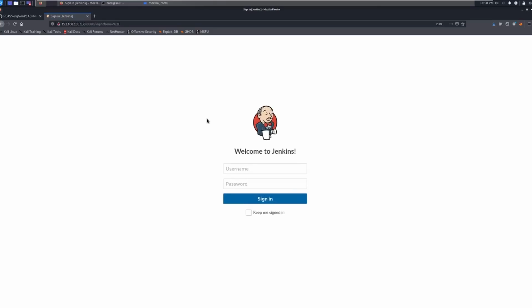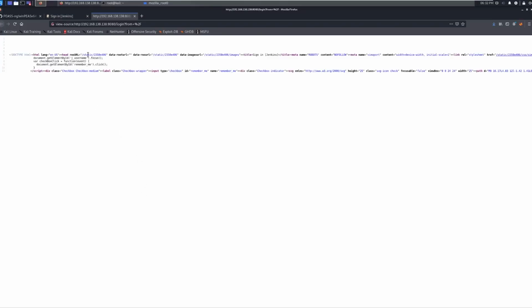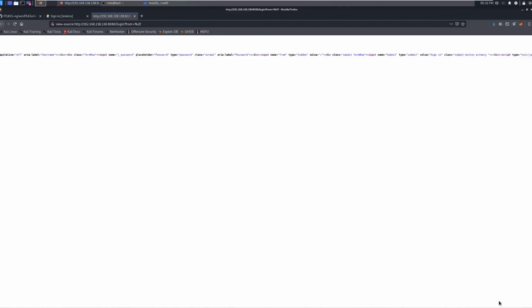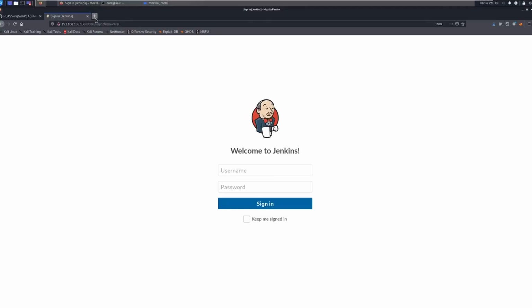Okay. All that's here is a login page for Jenkins. So we don't have much here yet. There are a few things that we can do here. We can try to do some brute forcing. We can look for directory busting. We could try to do a view page source real quick and see if there's any information in here that might indicate what version we're running on, and see if there's anything in here that we can maybe get an exploit off of. And really, there's not going to be much.